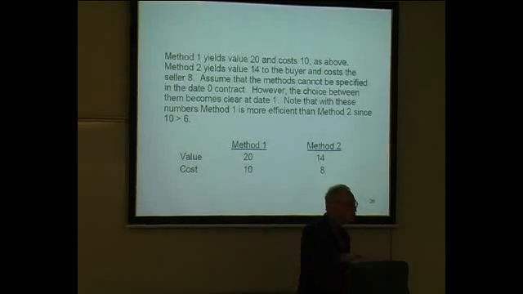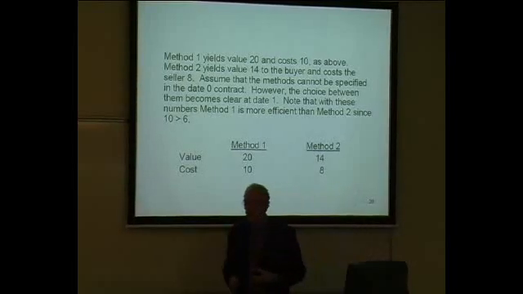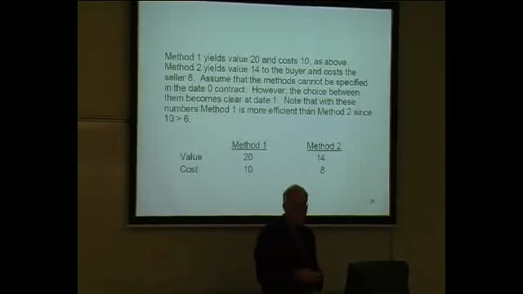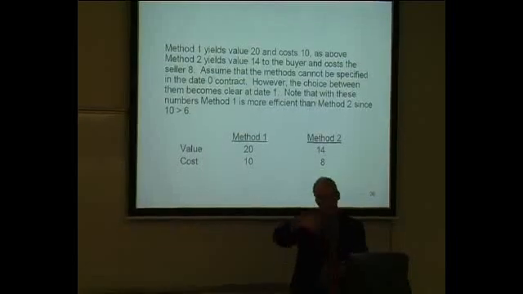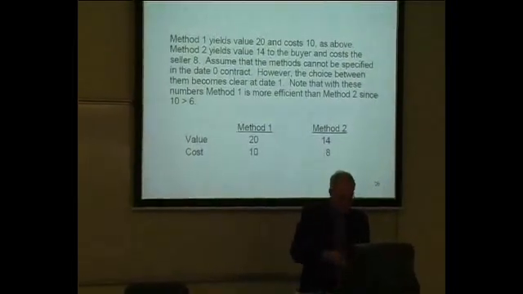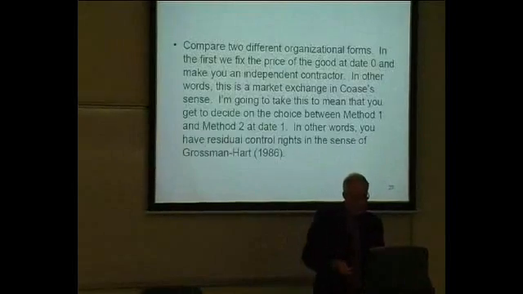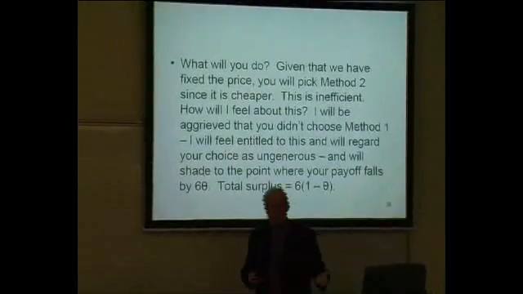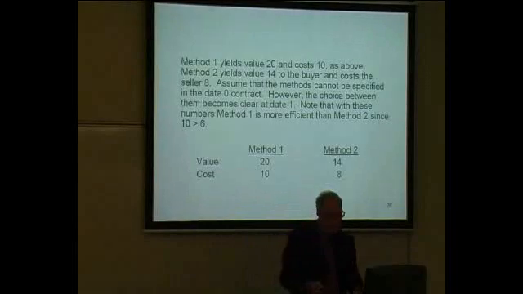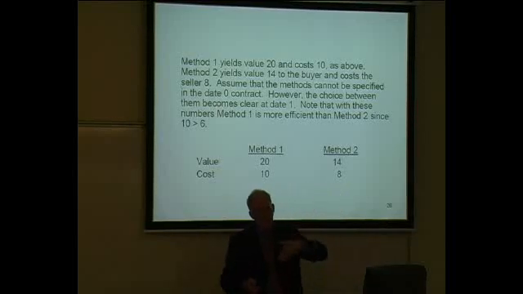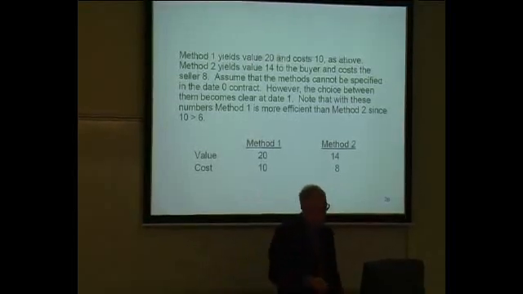The way agreement is measured, this is just making the same assumption. I look at the best outcome for me versus what I actually got, and I compare the difference in my payouts. Now, I'm getting method 2, so I'm only getting 14. But if you'd been nice to me, I would have got method 1 and I would have got 20. So I've lost 6, 20 minus 14, because of what you did. Which means I hit back at you, I punish you by 6 theta. Remember that? When I'm aggrieved by 1, I hurt you by theta. If I'm aggrieved by 6, I hurt you by 6 theta.